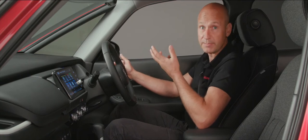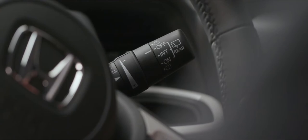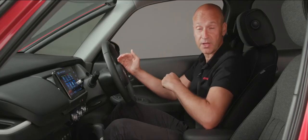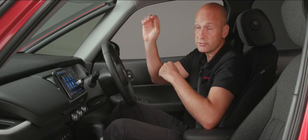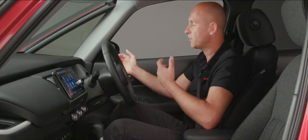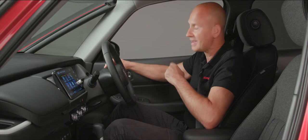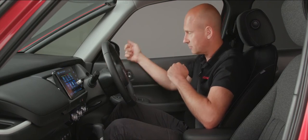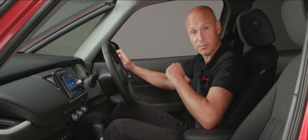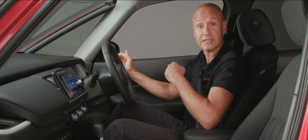On the right-hand side we have our wipers. This car has automatic rain sensing wipers. One push up gives a mist wipe of the windscreen. The next position down is off, then pulling down one position puts it into auto. You can control how sensitive these are by rotating the little dial for less or more sensitivity depending on what you want. If you want a fixed position, push it down one or two positions more. On the end of the stalk we have control for the rear wiper — clockwise puts it into intermittent, one further push puts it on constantly, and one further push gives a jet of water to the rear screen. To get a jet of water for the front screen, pull that stalk towards you.